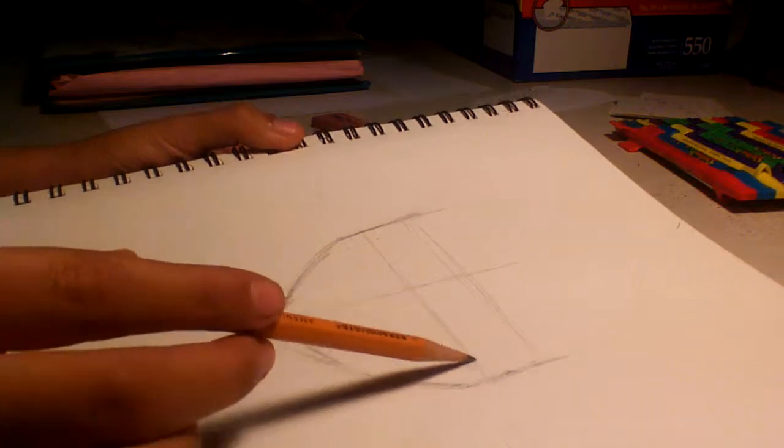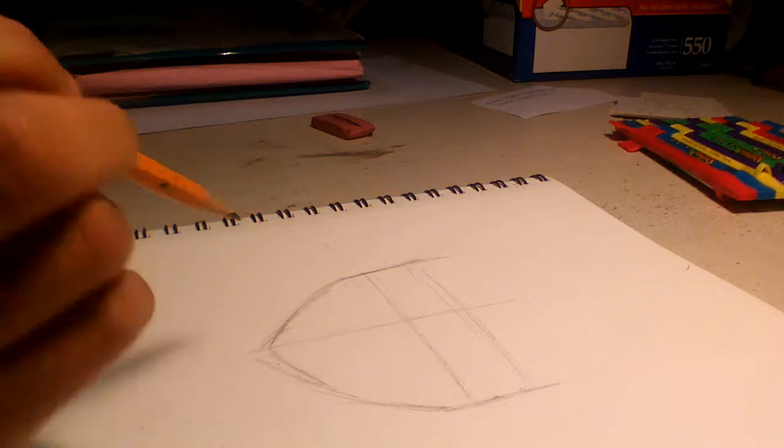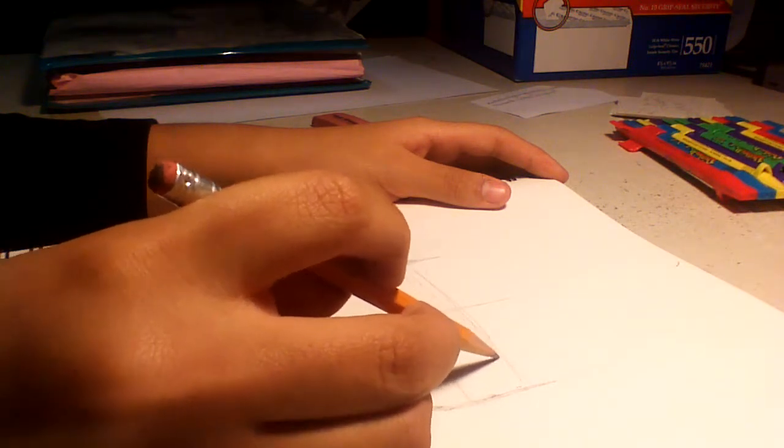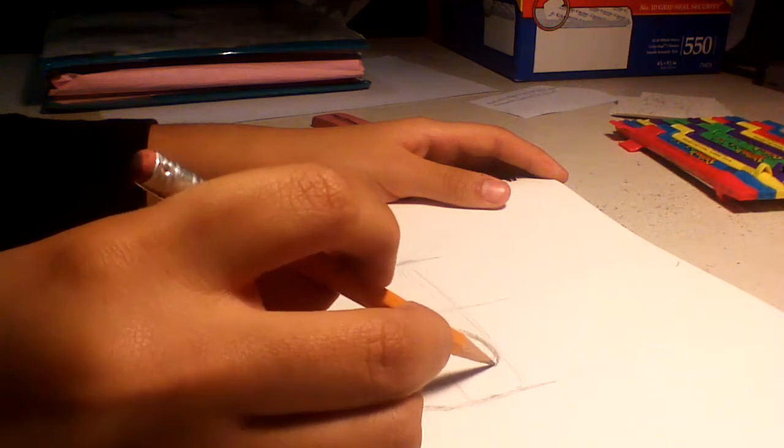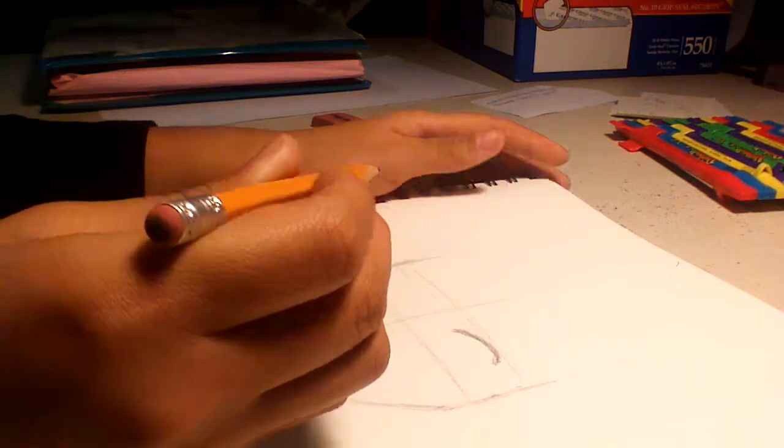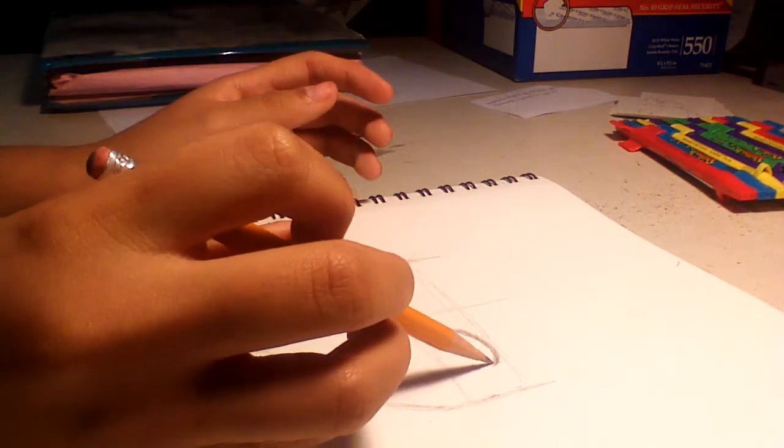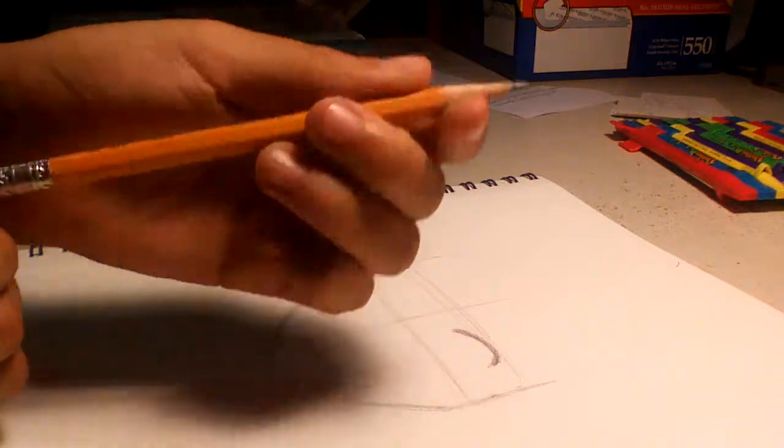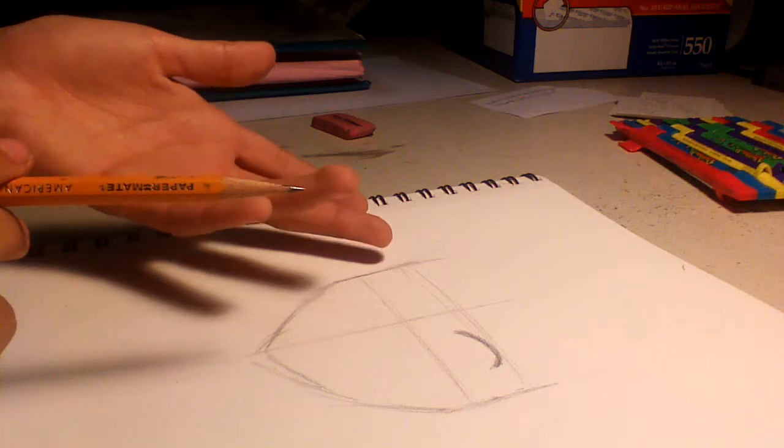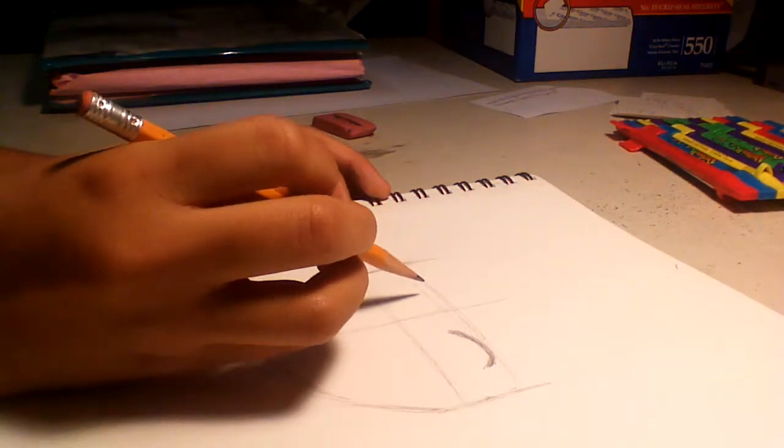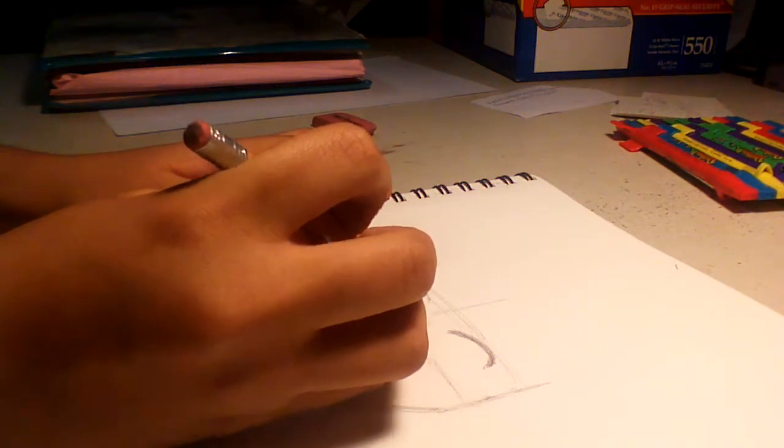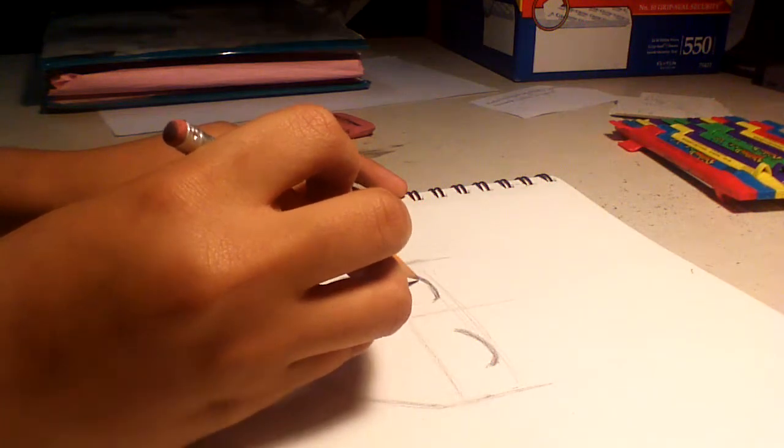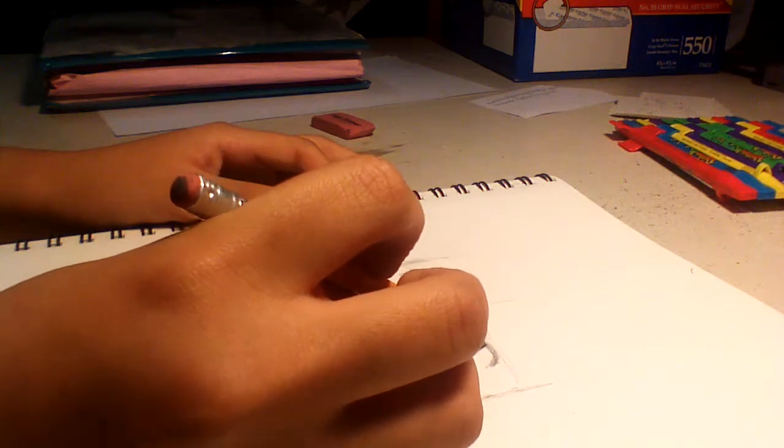If you want, you can tweak them a little bit. My style is kind of weird. For the eye, I'm going to go a little curve. Remember to don't press so hard or else it's going to be really hard to erase. I'm pressing really lightly but the graphite is really dark because this kind of pencil has a really weird lead to it. Just make a little curve and do the same thing here. Try and make them as symmetrical as you can, as Death the Kid would say.